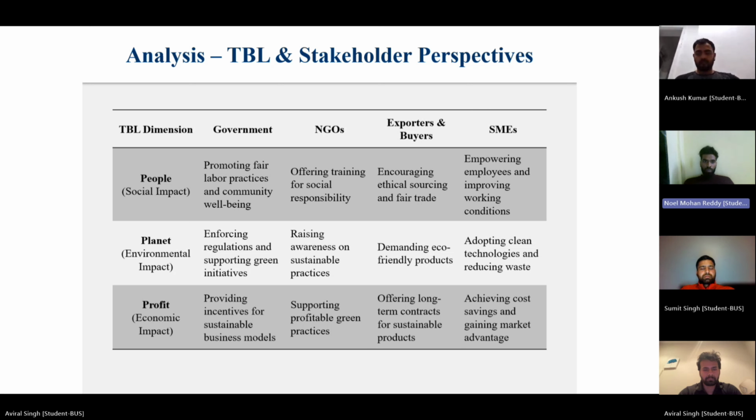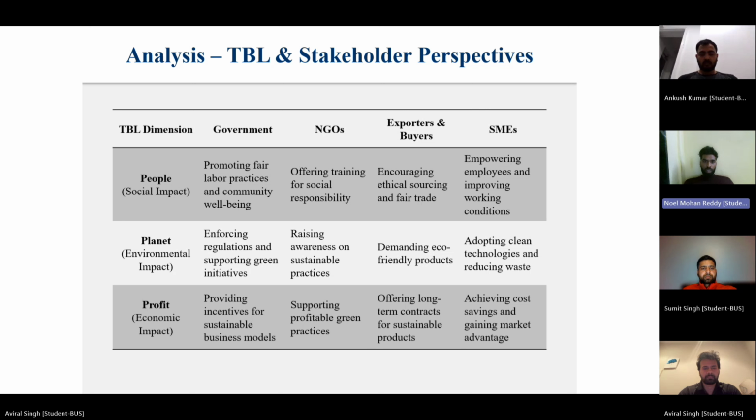Planet. Public concern over pollution is rising. Surat textile effluents have impacted drinking water, while Tirupur's Noyyal River faces near ecological collapse. Addressing environmental risk is crucial for public health and long-term viability. Profit. Global buyers are now including sustainability in contract requirements. Brands are unwilling to partner with suppliers who can't offer traceability or certification. This directly links profitability and sustainability.